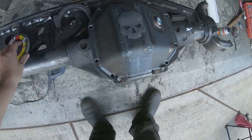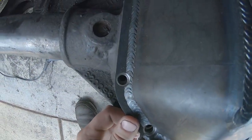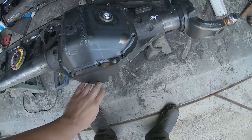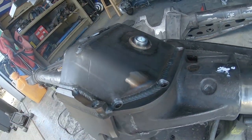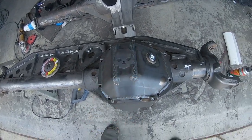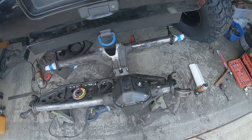Pretty excited for this. You can see I got a lot closer this time around. The holes almost line up, so I just gotta shave a little bit more off the top here. I'll do the same exact thing as the 14 bolt, slowly grind it till it fits, and then both of these should be ready to go for weld.